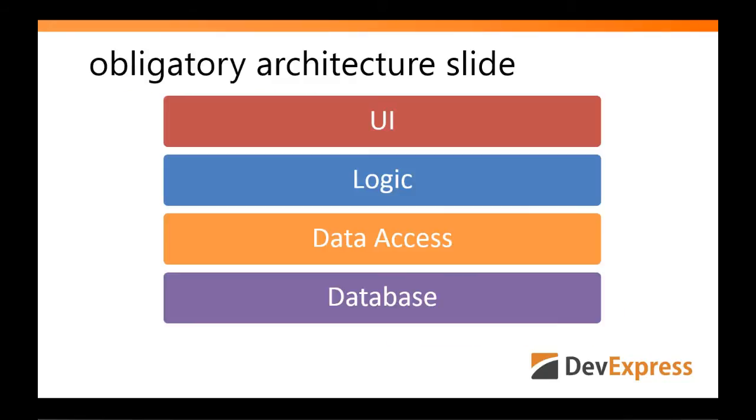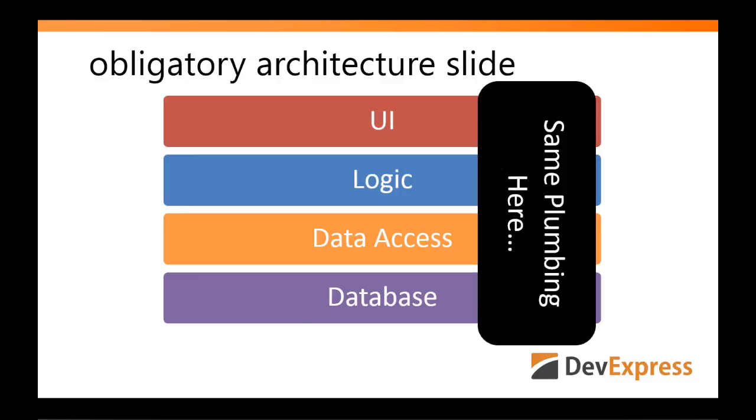Now, let's look at the obligatory architecture slide so that we can get a feeling for what it is that XAF actually does by reminding us what we do. Almost all software, point of sales type software, or just regular business software that we put out every day, consists of mainly 4 different layers-ish. The first is the UI. Then we have some logic, data access, and ultimately the database.